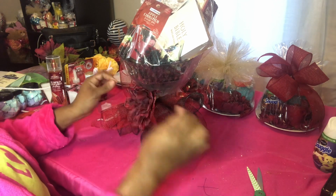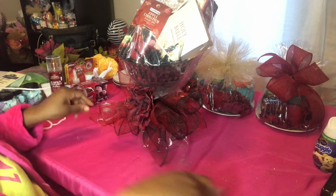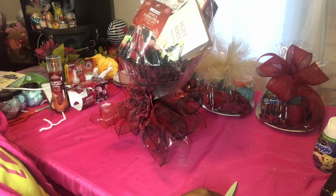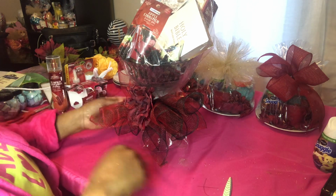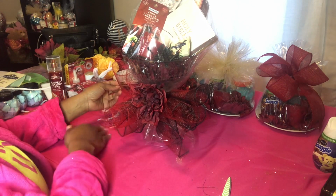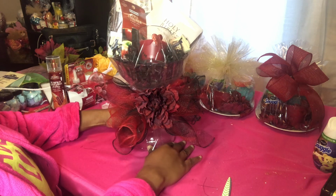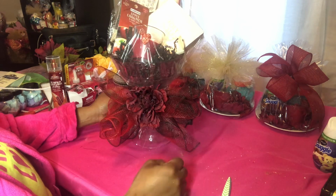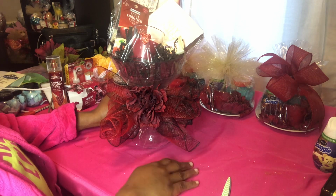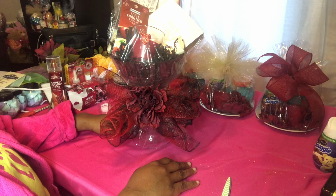So, guys, I want to tell you to make sure that you're paying attention to details. I don't want to say go the extra mile, because you do not have to go an extra mile to make things pretty, but I will say take an extra step to make things look beautiful, and you will be able to sell even more than what you're selling. I look forward to hearing the great reports of my boss buddies and what you guys are going to be selling and how you did. I'm so anxious to hear that.